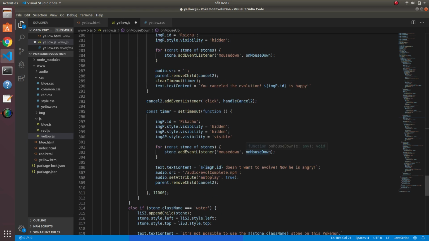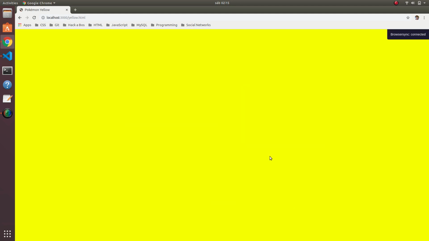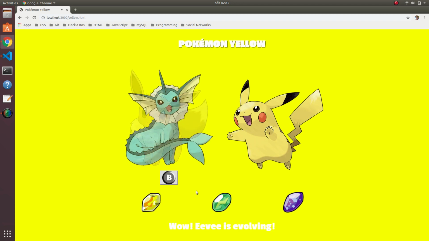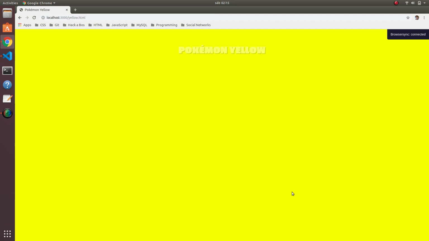Okay, where was I? If you want to evolve it to Jolteon or to Vaporeon, let's evolve it to Vaporeon first. Or maybe you want it to evolve to Jolteon. It's okay.